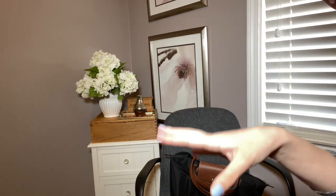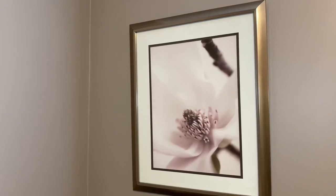All right, now we're in the corner, and I will say the only thing I did take out of here, so to the right of my vanity, I usually keep my laundry basket. I took that out just so you don't have to see my pile of dirty clothes, but everything else I left the same. This corner is where I have been filming lately, and I really, really like this setup. The flower paintings on the wall, well, they're not paintings, they're like photos. Those are from Home Goods.